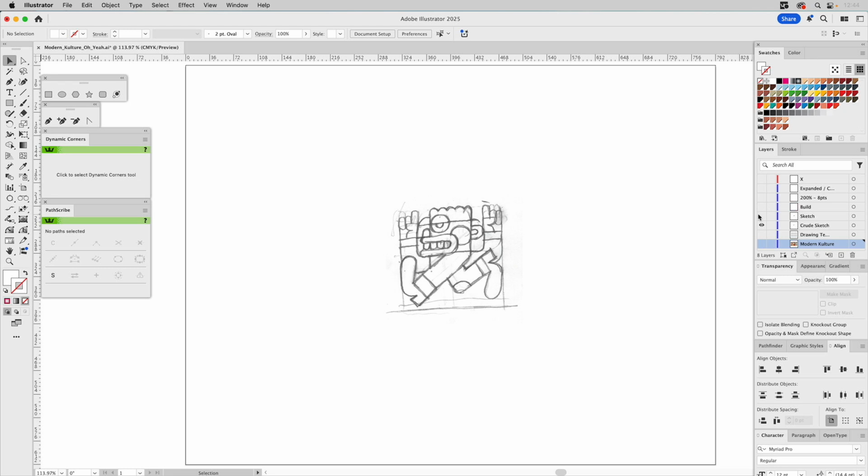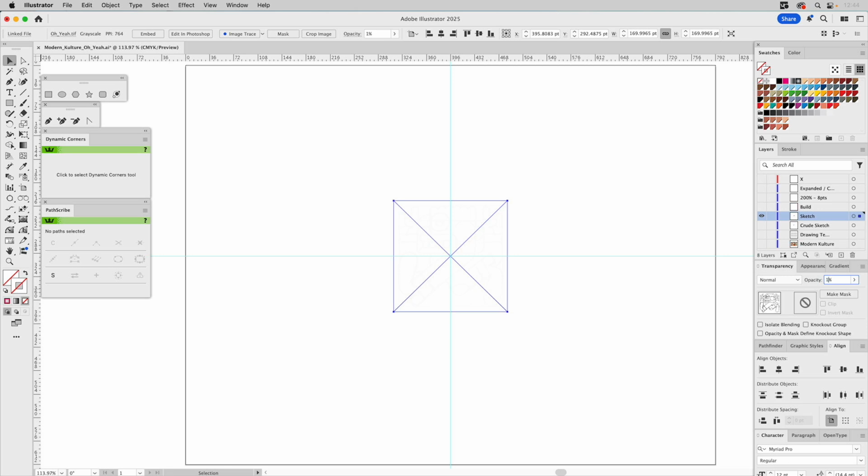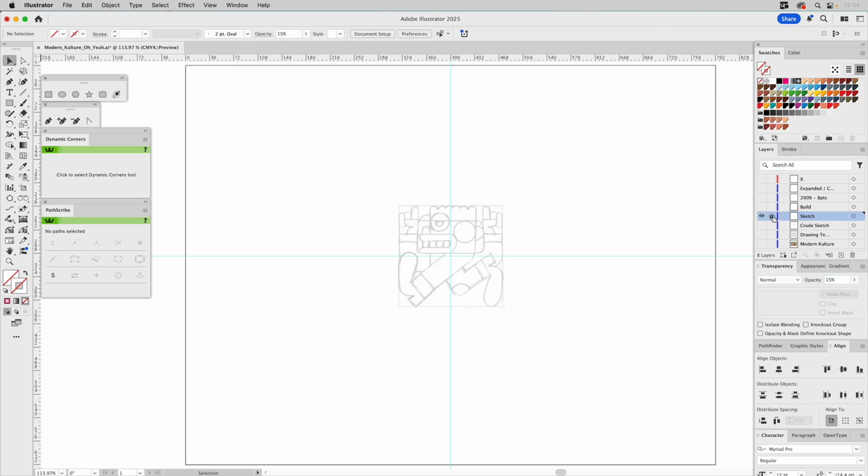I take it into Photoshop and I just make sure it aligns with the format we're going to build in. So this is at the exact size. So all I'm going to do is select this like I always do, and we'll set it to like 15% just so we can see it, lock the layer here, and then on the layer above it, this is what I use to guide my building. This is the edge. You can see the drawing goes to the edge all the way around, and we're going to build this artwork using the same methodology.